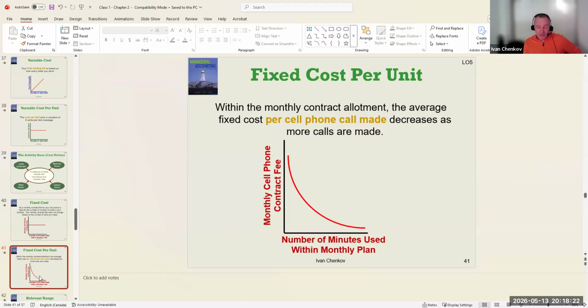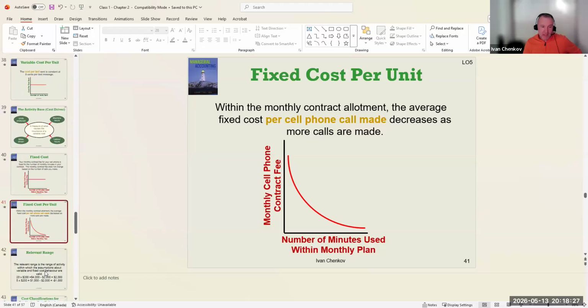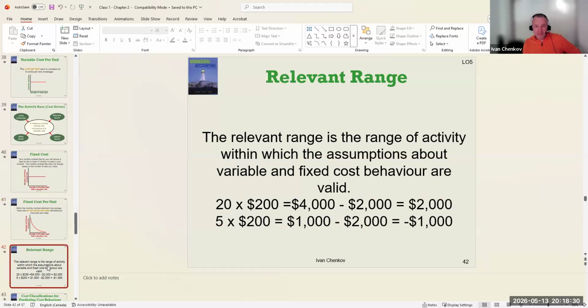So please utilize your fixed cost and start using it for your benefit. Take the maximum. Let's look at this one, a relevant range. What's the relevant range? A relevant range is the range of activity in which all assumptions about the fixed cost and the variable cost are valid. What that means is that within that relevant range, variable cost per unit is the same. So the only thing that drives the variable cost will be usage. And fixed cost within that relevant range is the same.